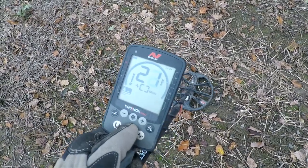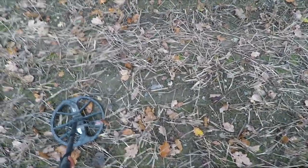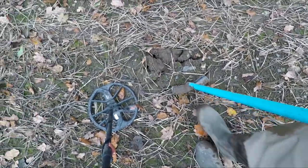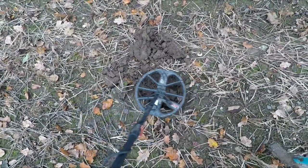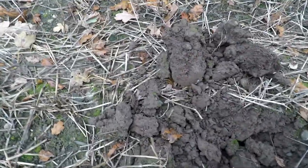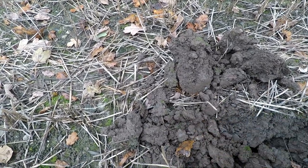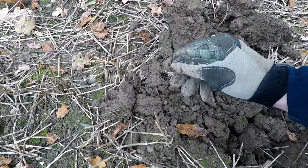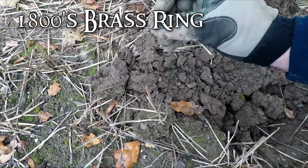Solid 21-22. How about that? Not very deep either. Let's just kind of see if we can live dig this. Hopefully it's going to be something good. All right, it's out of the hole. It's going to be right here. And that is going to be a ring. How about that? My first ring in England.